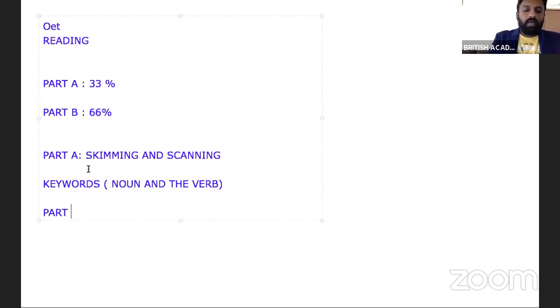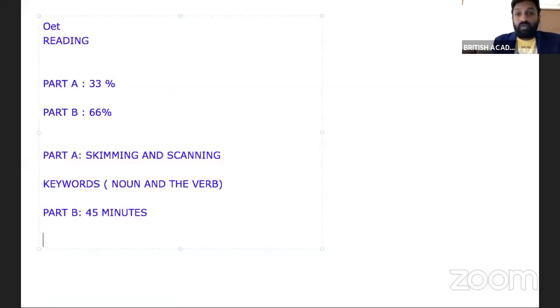When you go to part B, make sure you have enough time, guys. I'm repeating it again to all my candidates: 45 minutes is given to you and only 20 questions. So they have not done you a favor by giving you 45 minutes. Please understand this task requires you to go slow, read, understand, and infer the meaning of what the question has been asked. You need to infer the meaning appropriately. So make sure that you read the question carefully.